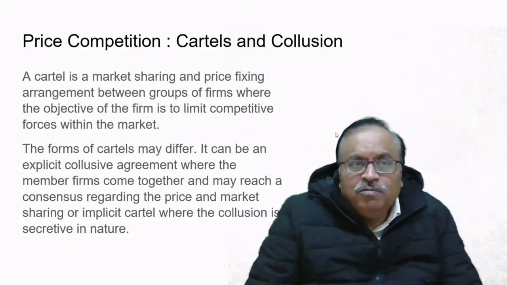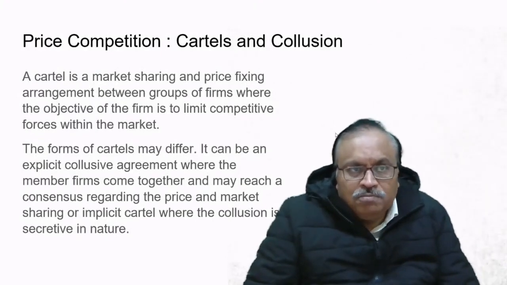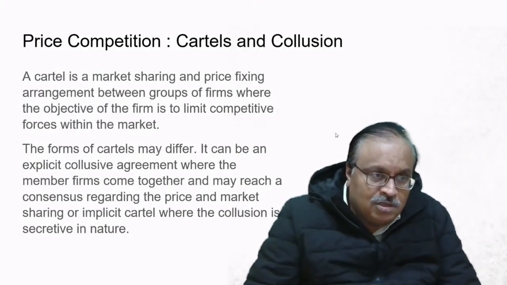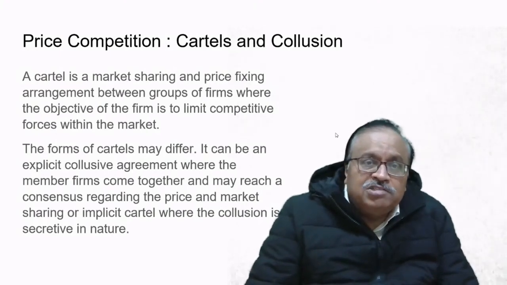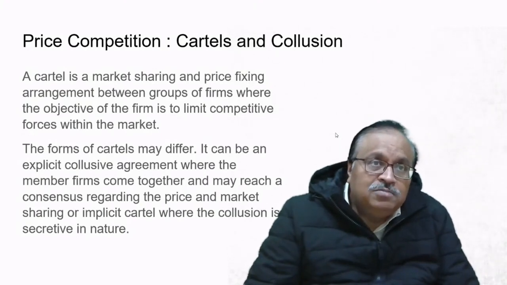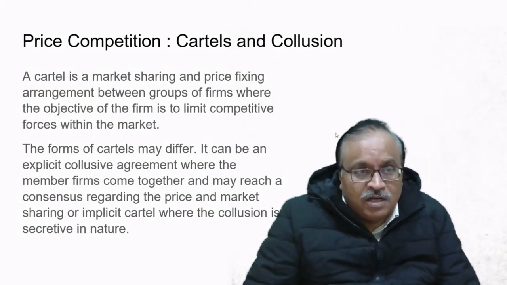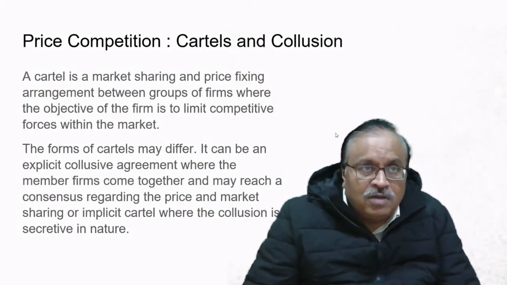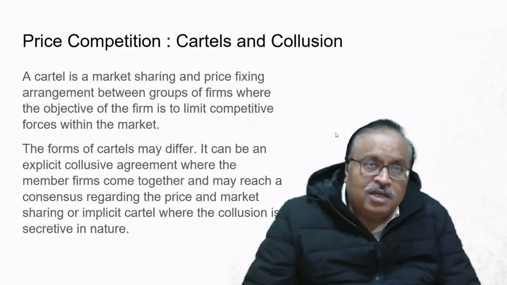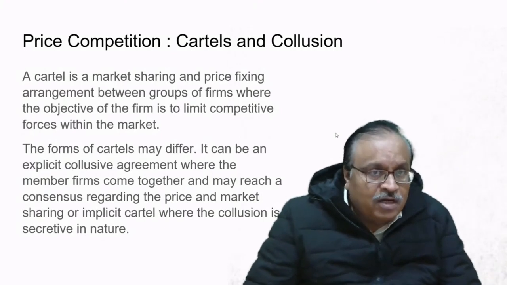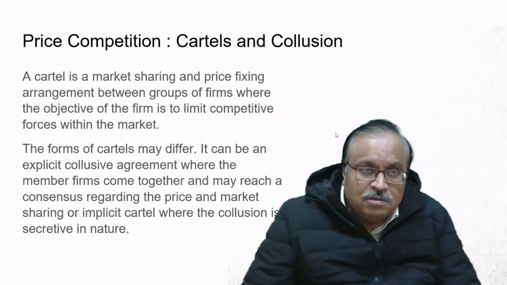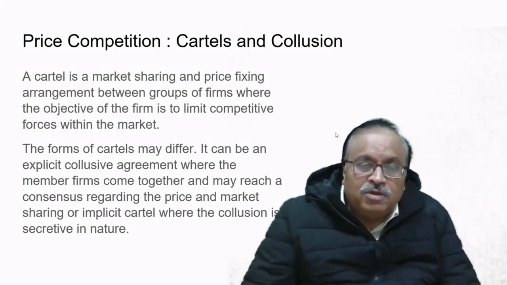Now we move into price competition, and we have to understand what cartels and collusion are. A cartel is a market sharing and price fixing arrangement. In fact, the word cartel is basically used for drug marketeers. A lot of different drug marketeers come together and decide the price of their product and the way of their marketing. That is how cartels are known in common parlance.